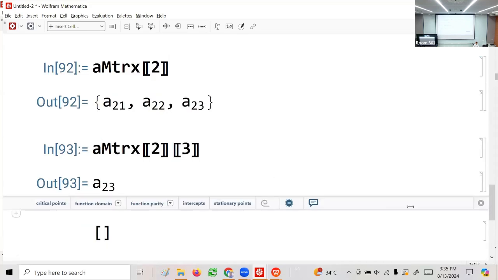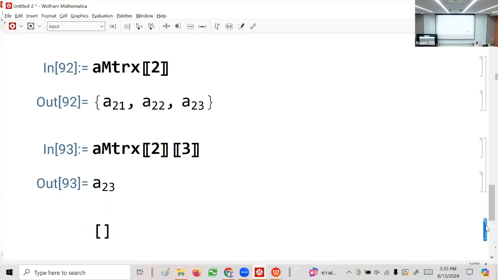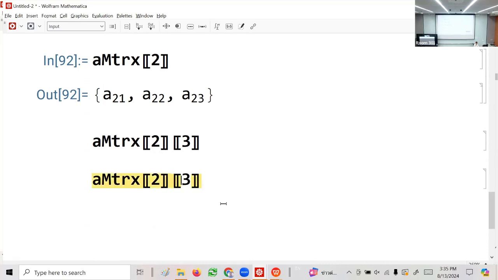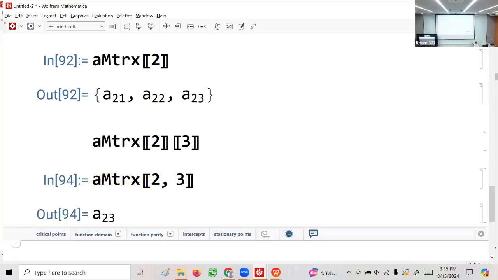Cool. Yeah. Now, I hope you can guess where I'm going with this. Obviously, this is going to be too cumbersome to type. So another way to access this is 2, 3. Guys, see that?